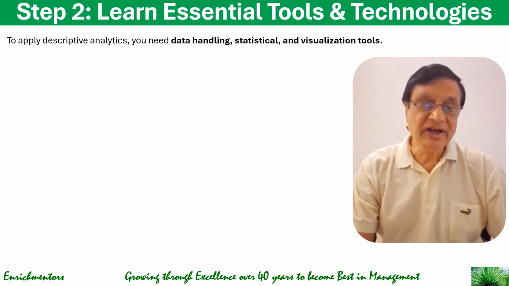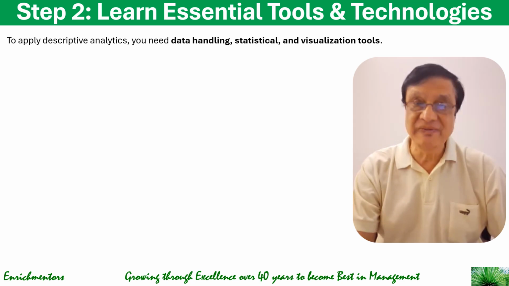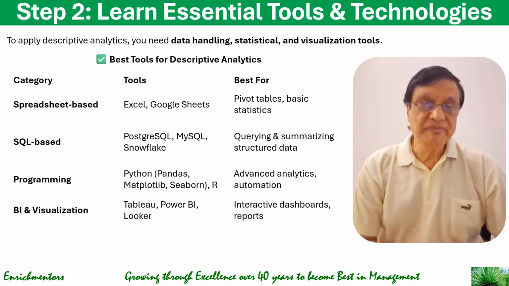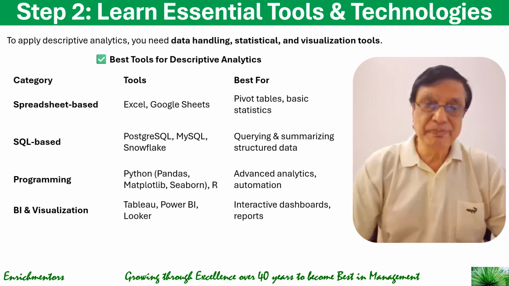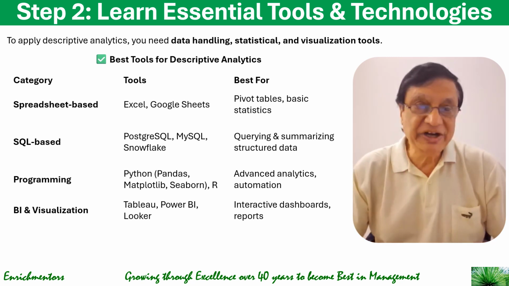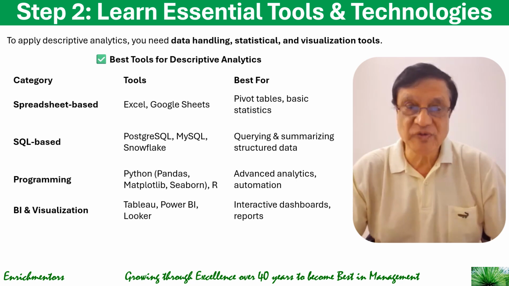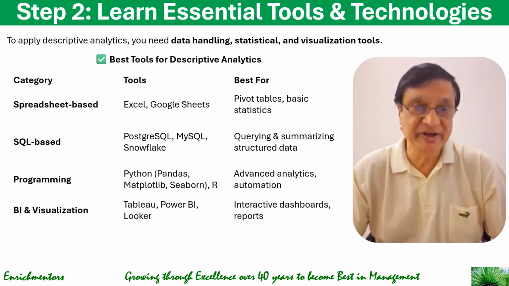Now, what kind of tools and technologies? You need to learn about data handling, statistical tools, and visualization tools. What are the best tools for descriptive analytics? Let us take a look at them. For pivot tables, spreadsheet-based tools like Excel and Google Sheets are one thing you can always use. They are easy to use and don't require any programming knowledge. All of us are familiar with spreadsheets, right? They are best for basic statistics, and you can use a pivot table.